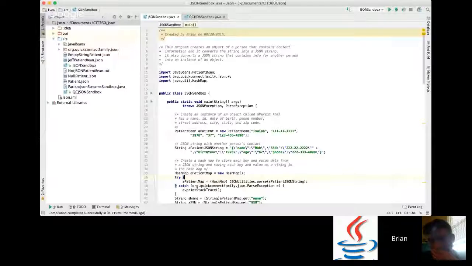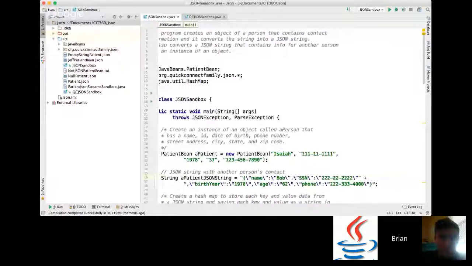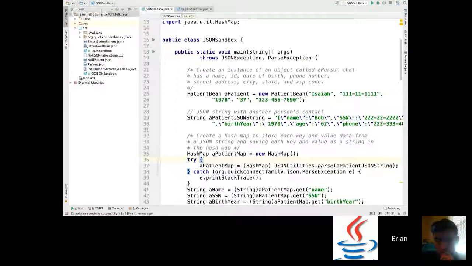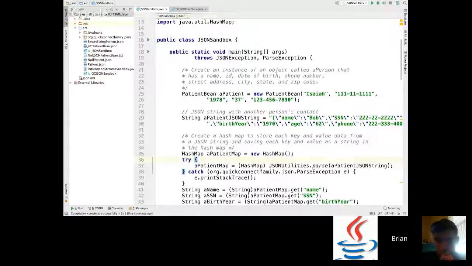Okay, let me share my screen. Can you see my screen? Yes. So, this is my JSON file.